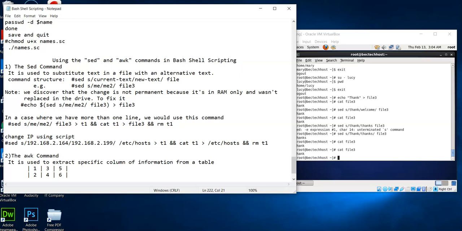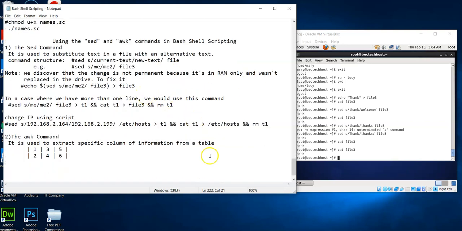And say from a table, and the name of the file. So this is the table, if I call it test file. All right.